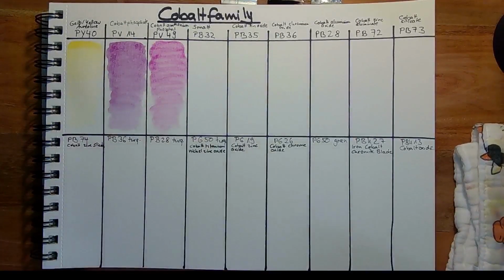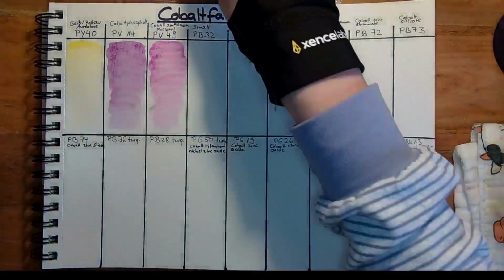So as you can see, the PV14 is much more on the bluer side and the PV49 is much more on the redder side.